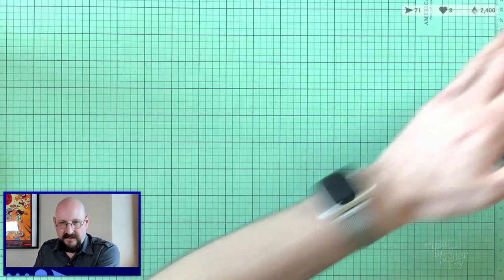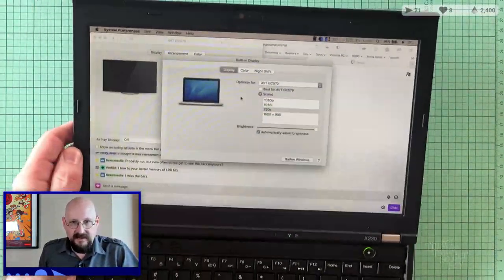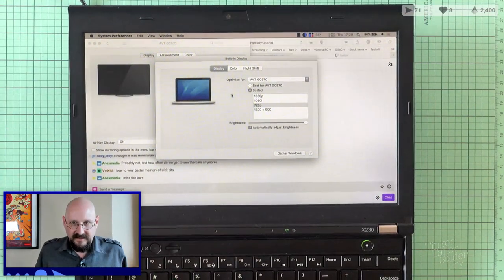Which makes me kind of sad, but at least it's not glitching out with regards to the HDCP. Let's scale this, please. I want 1080p. 720p? Will you do 720p for me? You won't do 720p for me. Well, it's a good try. We are no longer there, so let's do the camera down. But for those of you who want to play along at home, this doesn't work out half bad, actually. It's not great, but it's not good.